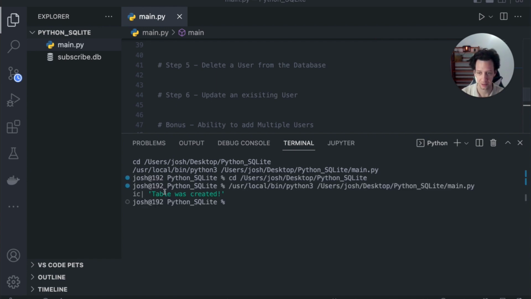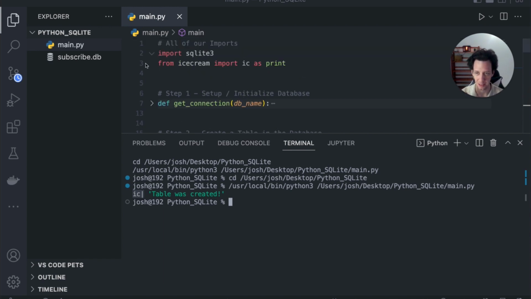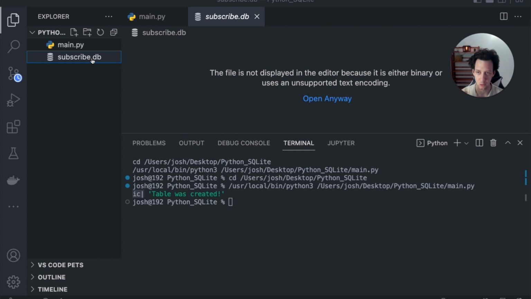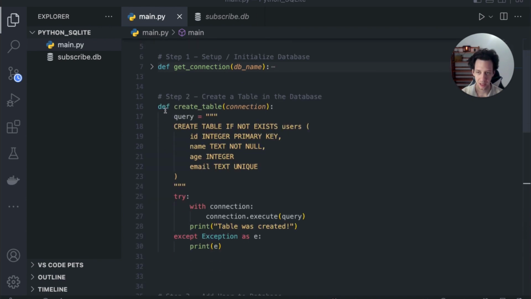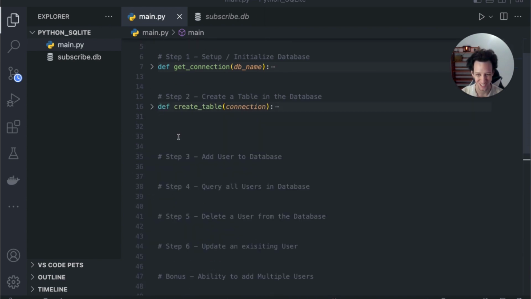Okay, so it's done running. Table was created. It was a success. And you can see here, IC, that's icecream. That's why it's green. It's being specific for me. If I have variables, this is a great tool. I really like it. It's kind of like the logging module, but a little bit easier. This was the last episode, and that's what I imported up here at the top. If I go into it, we don't see anything, right? That's fine. That's normal. Okie dokie. Cool. So I'm going to close this down. Our table was created. Awesome.